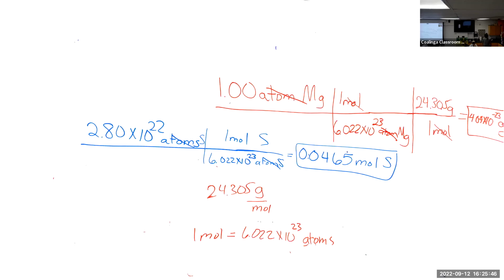Okay, so for number 3, it's asking us for formula units, not formula mass, right? Since we're talking about formula units, they want to know how many sodium chloride units you have. So that's going to be your quantity, and you're going to be multiplying that by Avogadro's number. Does that make sense? If they wanted the formula mass, that would be the mass of the ionic compound. But they're talking about formula units: how many individual sodium chloride units do you have?